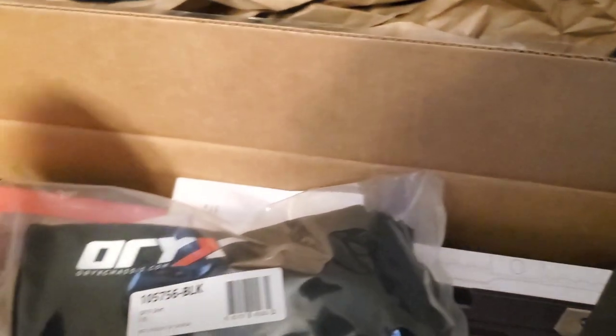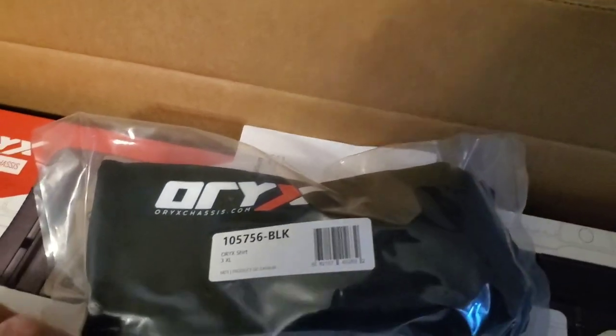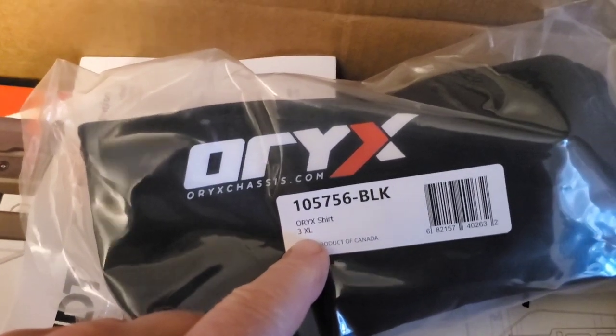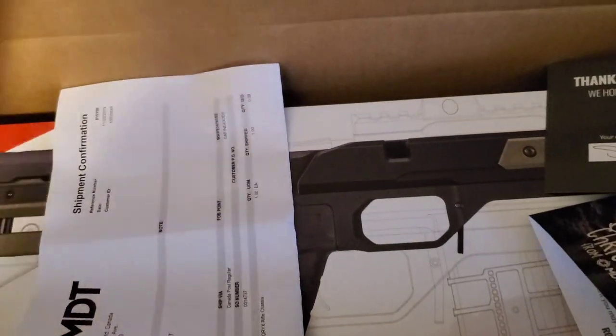What else did they throw in? Wow. An ORYX t-shirt. And this is the kicker. I don't understand this. Guys, ladies, gentlemen, friends, neighbors, that's my shirt size. How did they know? MDT, how did you guys know what my shirt size was? You guys are amazing.